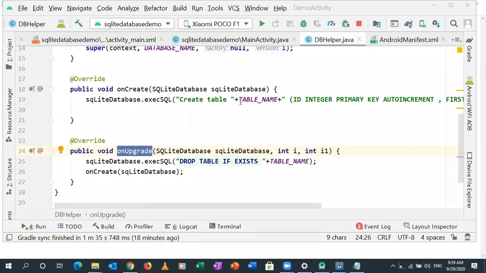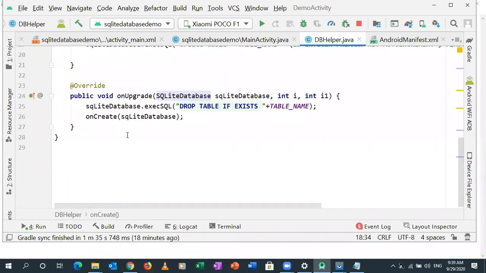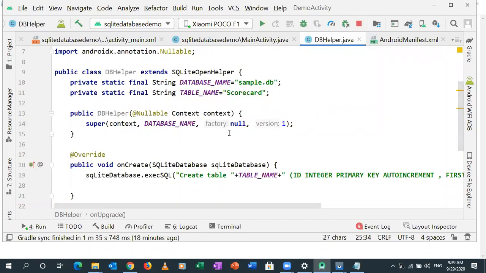Okay, great. So far what we have done, we have created the table, we have written the syntax for upgrading the table. Now the only thing is the database is not created. So whenever we want to create the database, that code we need to write for the first time only in your application. See, you need to mark my words carefully. Whenever you are interacting with an internal database using SQLite database in Android, make sure that you write the code which can create the database for the first time only. Then later on you need to remove that code. I will explain that also.